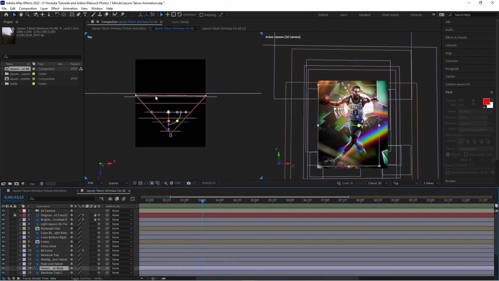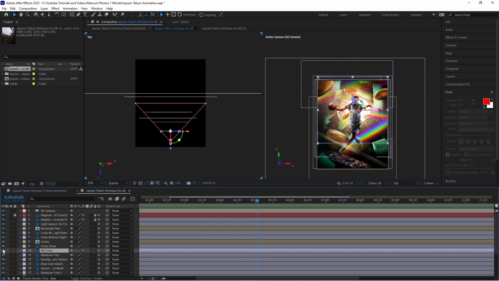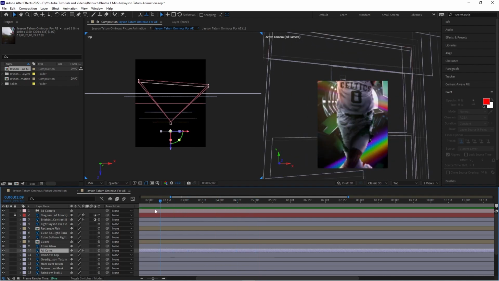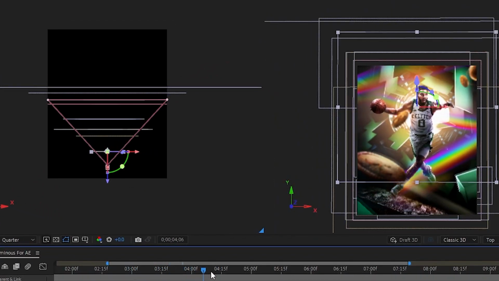If you look at my top camera, compare the top view with my active camera. You see the Jason Tatum is on this line right here, the line my arrow is on, and this is where the coins would be. The coins layer that plays out at the end is above him. That's why when I drag and this camera comes out, you can only see it once the camera pans out to that point.